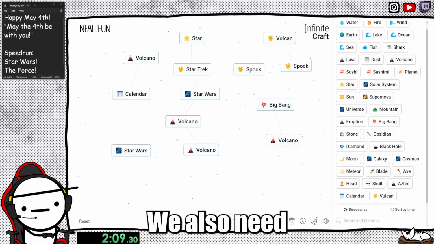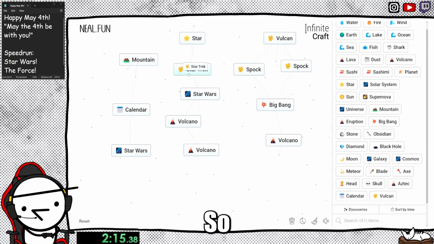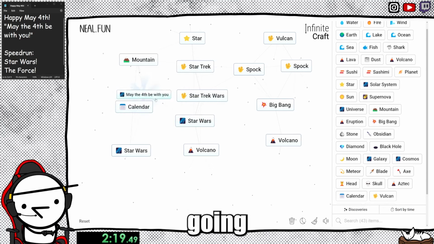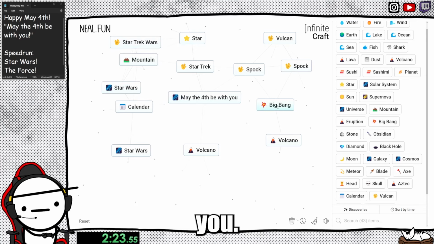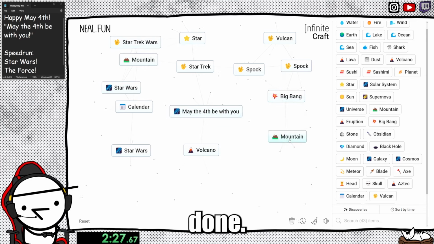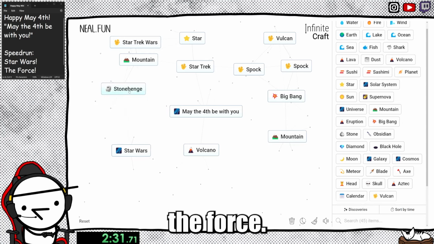Okay, so that's one. We also need to get the Force. And if we can possibly get May 4th, that'd be kind of insane. So let's try. Star Trek Wars is funny. Star Wars calendar. What's that going to do? May the 4th be with you. Bro, I actually got May the 4th be with you. That's nuts. All right. Now we have to get the Force and we're done. I'm counting that. We need to get the Force.